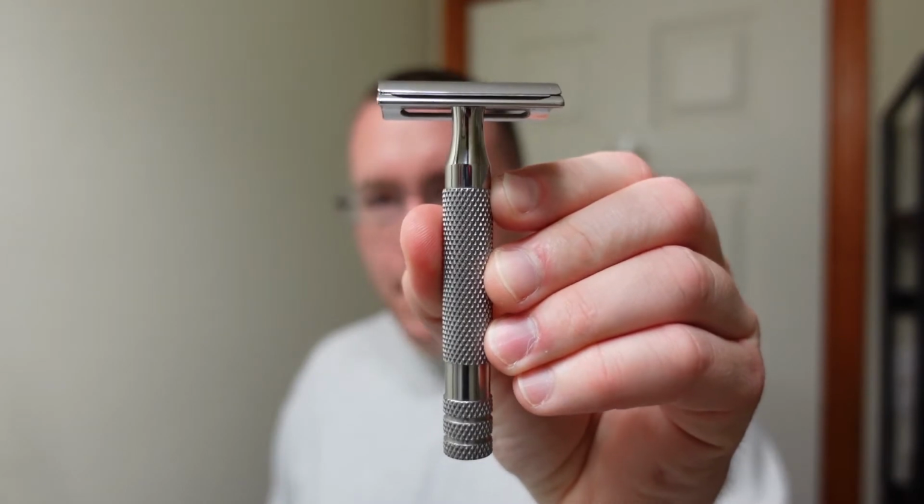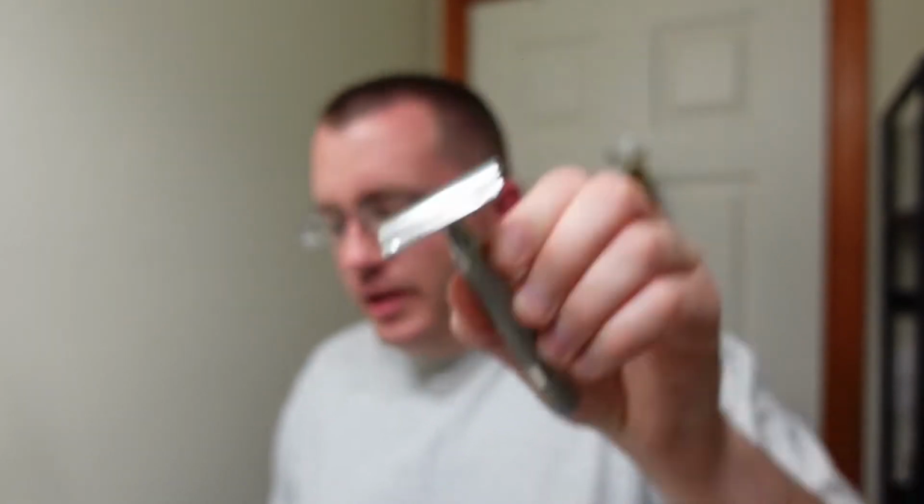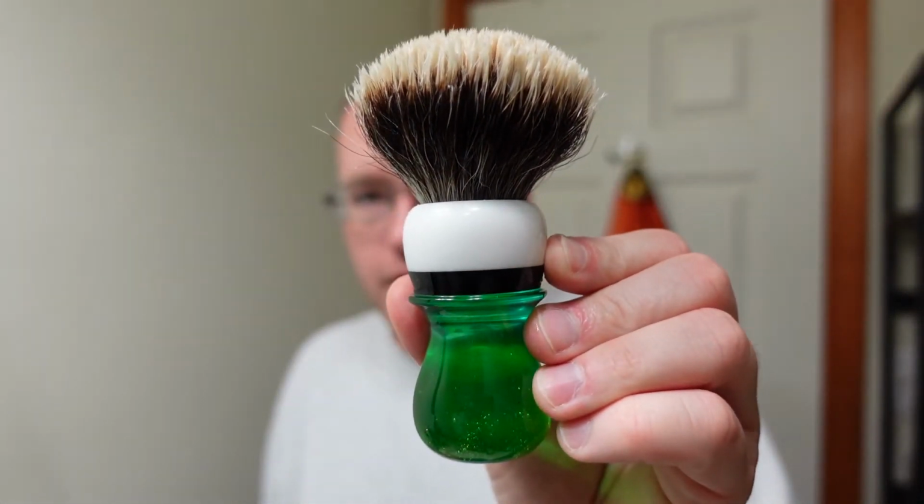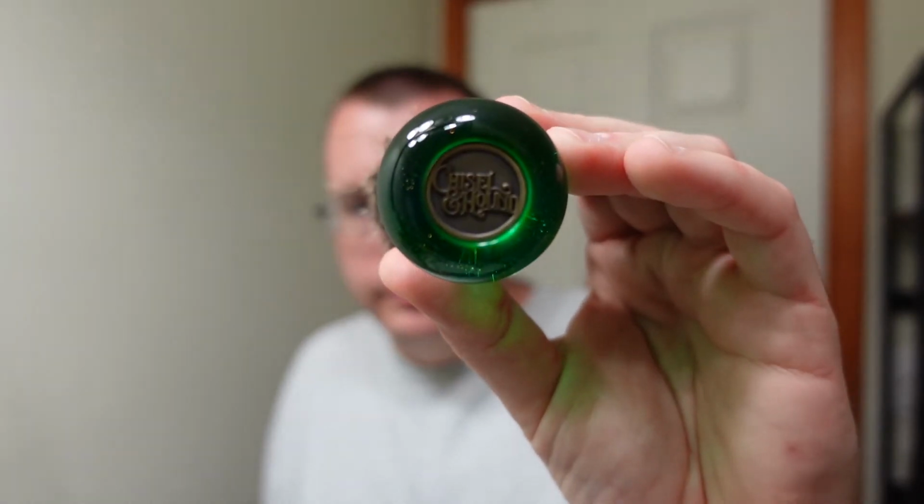So the razor we're going to use is the RazoRock Mamba 70, 70 millimeter blade gap, with a second use Astra SP blade. And then the brush, which has been soaking for a minute, is this 26 millimeter Fanchurian from Chisel Hound. So let's get all this together and do a shave today. Okay, here we go. Got the first few sprays of water into the Pereira Shavery Unbreakable shaving bowl and we're off to the races.